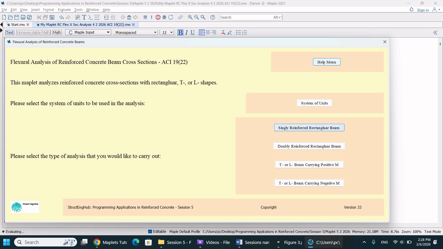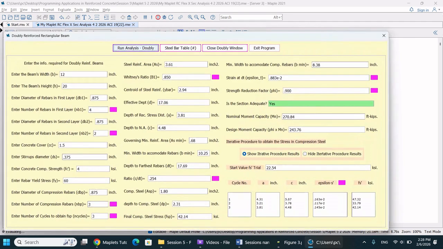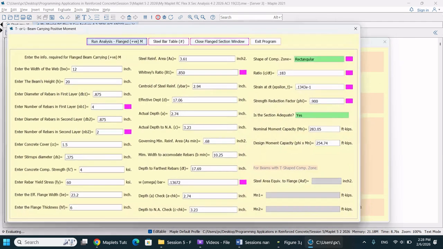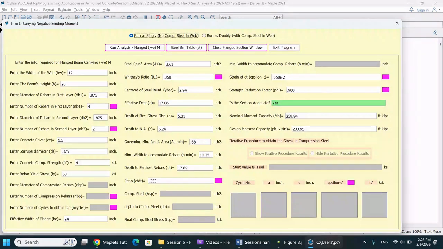So if we click here on the singly rectangular beam, you will see that all parameters will have units of inches, inches squared, kip-feet for moment, and ksi for stresses. The same thing for the doubly. Same for T or L carrying positive moment, and T or L carrying negative bending moment.